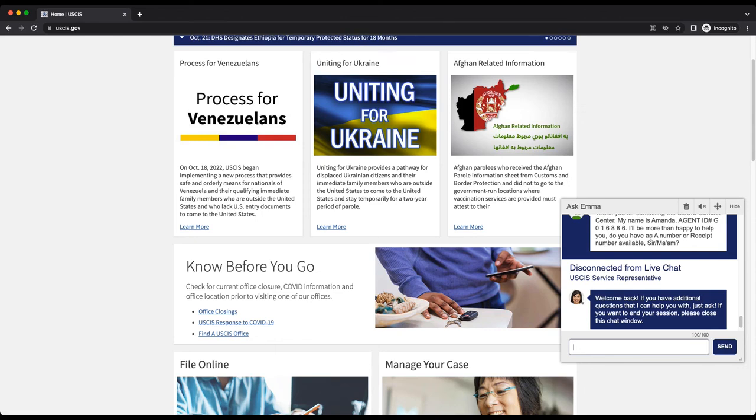So that is how you would get into a chat and start using the chat. The other couple of things that I've observed: I know a few people talk about the receipt number and the A number, so you can provide either of those. The A number is the alien number that you would receive in your USCIS notice.